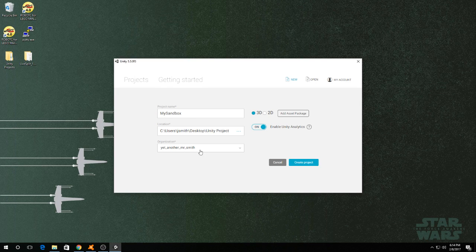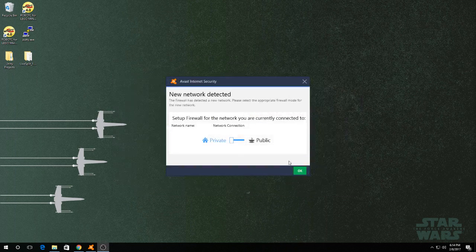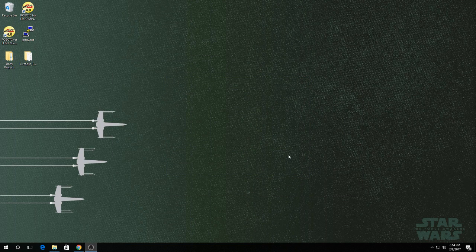I'm showing you my project view right now because I want to remind you there's been some question about where projects get saved. When you're creating the project, the only time you have an opportunity to define where the project files are is right here, location. Mine is on my desktop under Unity Projects. If I wanted to change that, I could click these three dots right here. Hopefully Unity will open for us in a moment.